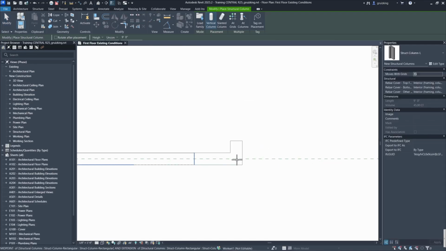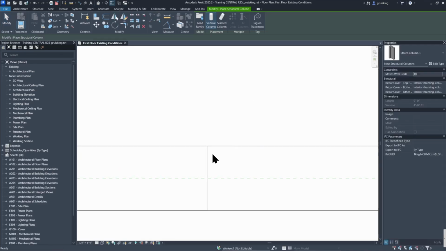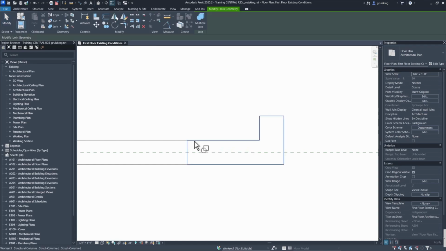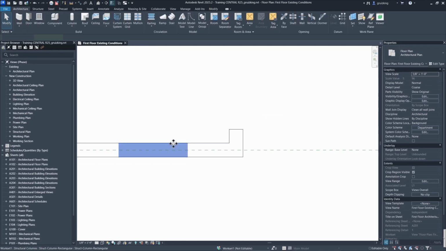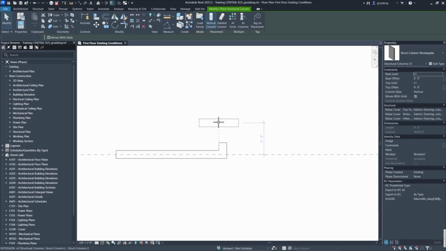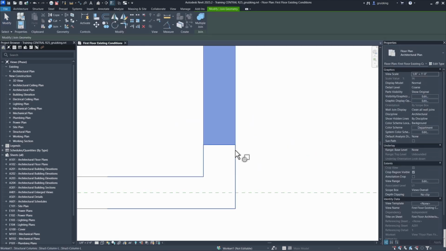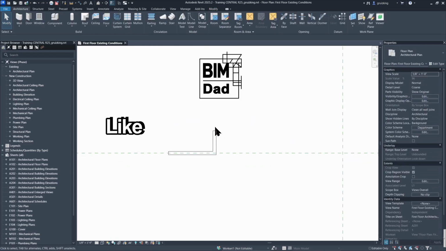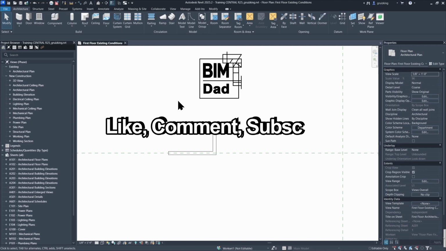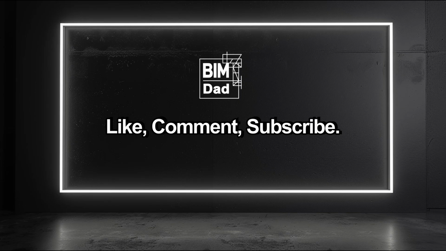So you can see here, I've placed these two side by side. I can eliminate the joins there. I can take this one, say I create another one, place it on the other side. Let's say I want to go to that line as well. I'll just join the two. And that is a simple structural column and L-shaped column.